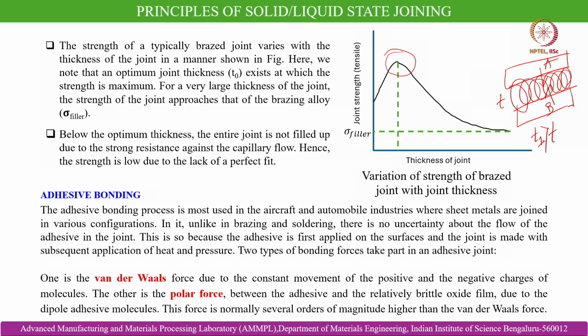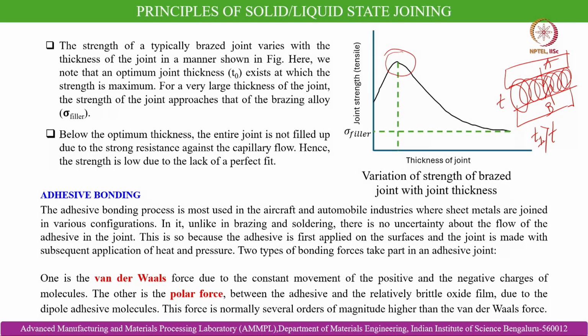Below the optimum thickness, the entire joint is not filled up due to the strong resistance against the capillary flow. Hence the strength is low due to the lack of a perfect fit. We have also discussed the reason why, when the joint thickness is increased significantly, there is a decrease in strength.